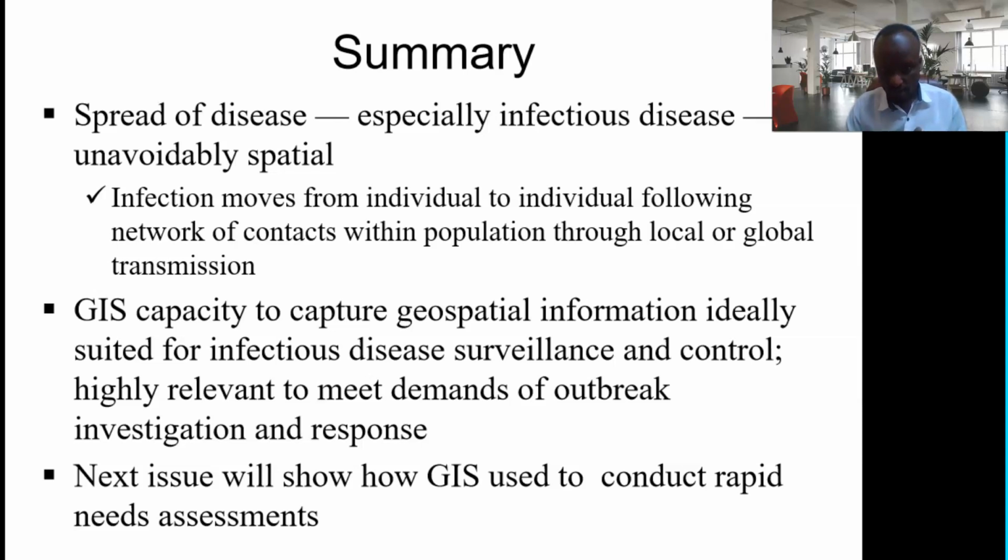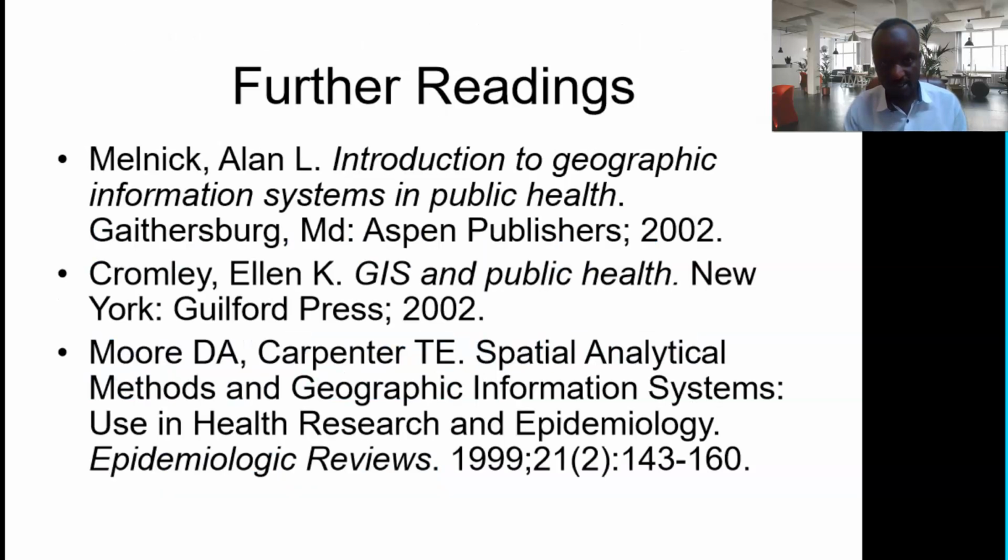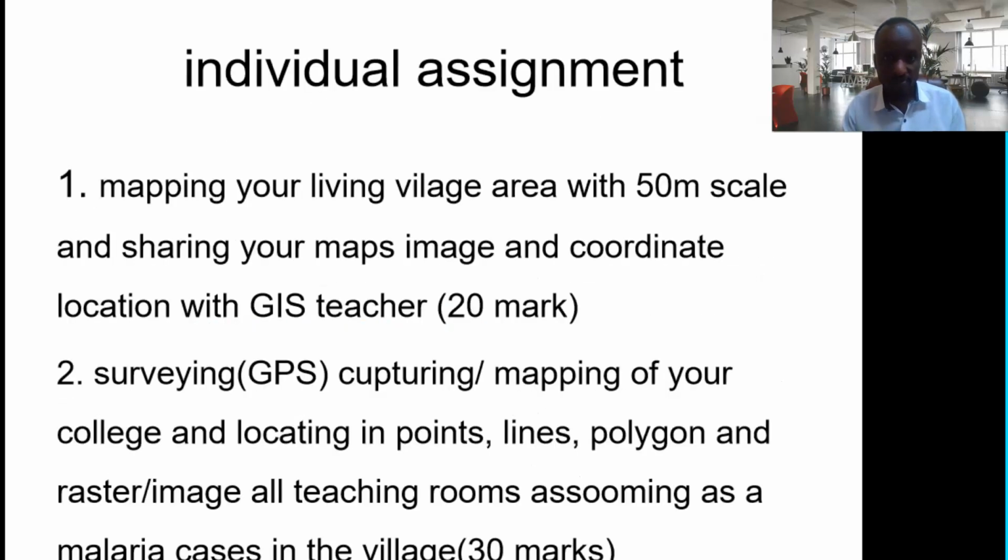The next issue will show how GIS is used to conduct rapid needs assessment, and here is an additional resource for GIS mapping. You can use all these materials for further reading, and here are also references. We also have individual assignment slides, and I have prepared two projects for you. The first one will be scored out of 20 marks, and the second one scored out of 30.